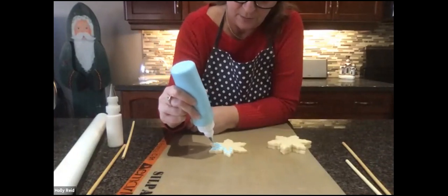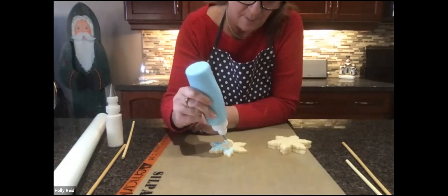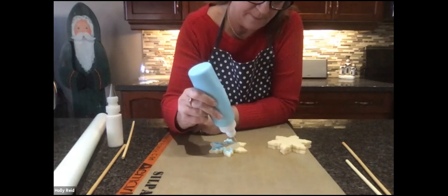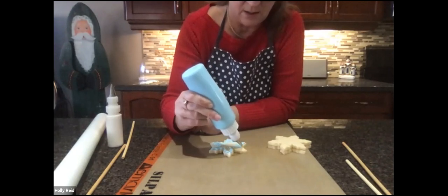And the snowflake I chose to do is one of the prettier cookies, I think, but it also has all these little points on it. So it's a little more time consuming. But there's lots of other things you can do like mittens and stockings that are easier to work with.